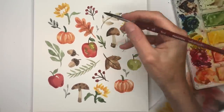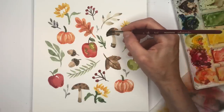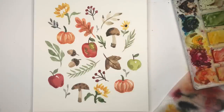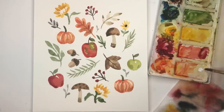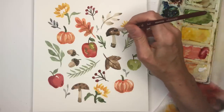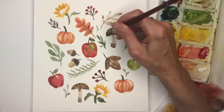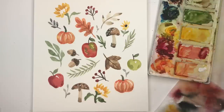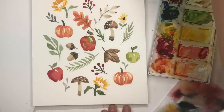Isn't that cute? It didn't take much time — not at all. Go in and add the little elements. If you don't get too crazy adding too many things, I'm going to just add a little darker value here on one side. If you want, take some white gouache and add little polka dots to the mushrooms, or just darker polka dots with dark color. Just do a little tippy-tap. Look how it changes right on the dark area — isn't that cute? If you've messed up on your apple and didn't have a little white halo, you can go add it with the gouache. That's why I like gouache — it's so forgiving.